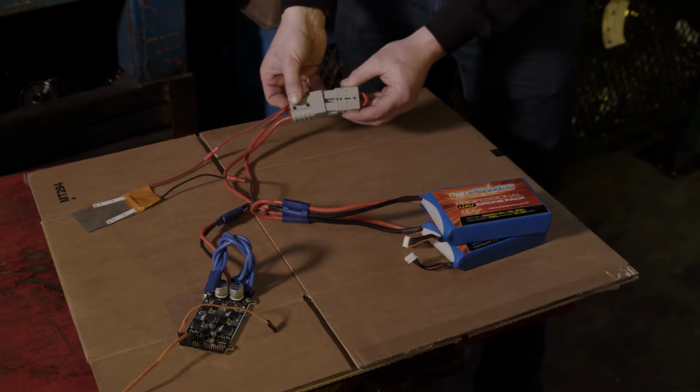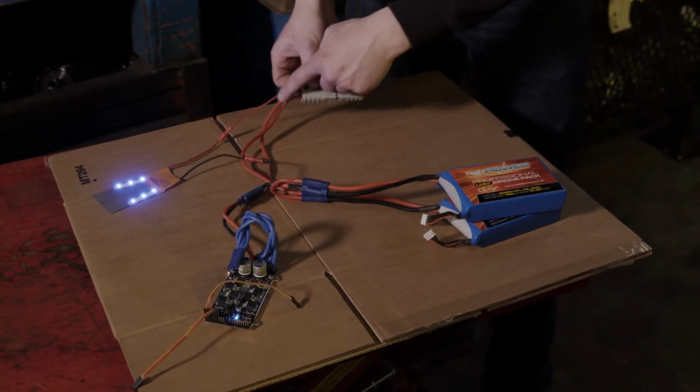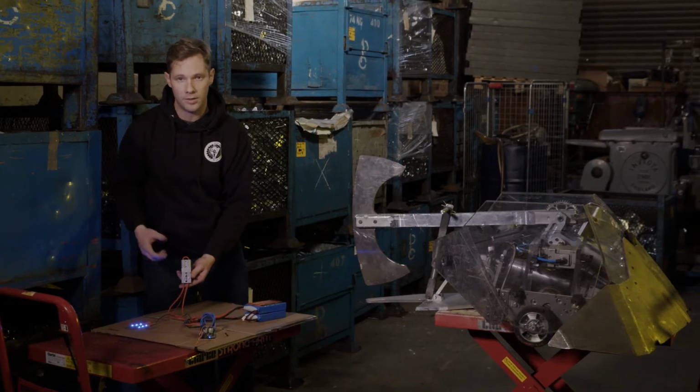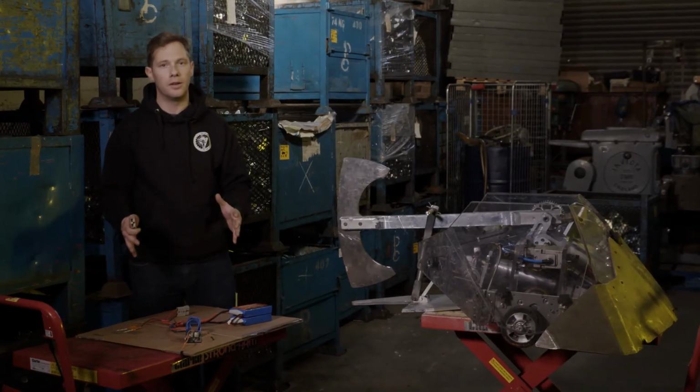So you notice when I plug this in, the power's come back through here, it's lighting up our power lights and it's arming up the components. When a robot's in battle, at the end of the battle, we can pull this out and the robot will die, so no more power goes to the robot.